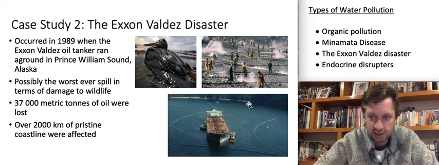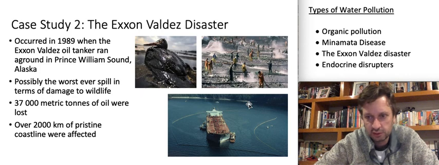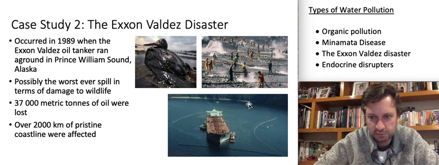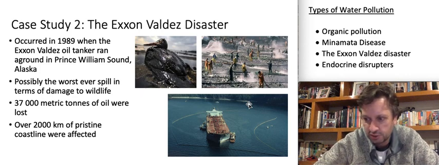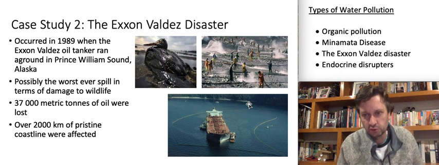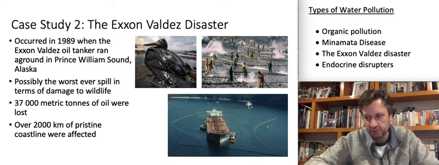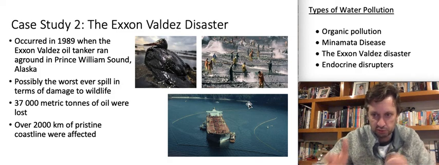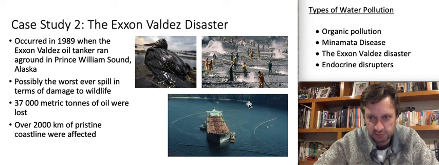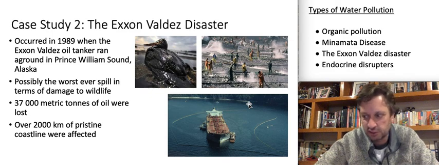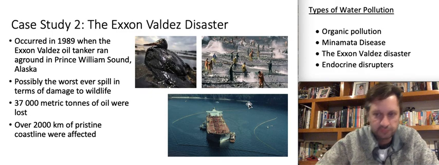If one other good thing came out of the disaster, I think it was George Bush Sr. at the time who passed new US legislation to try to prevent similar accidents in the future. So penalties were increased on oil companies for things like this happening. And all oil tankers operating in the US from that point onwards had to have double hulls, so they had a better chance of surviving a grounding or hitting a reef, similar to that. The European Union passed similar legislation in 2002, I believe.